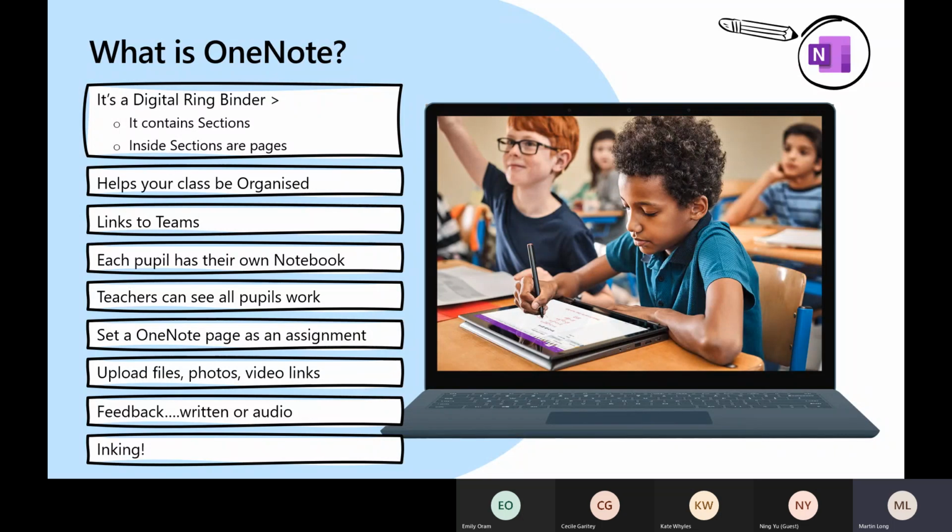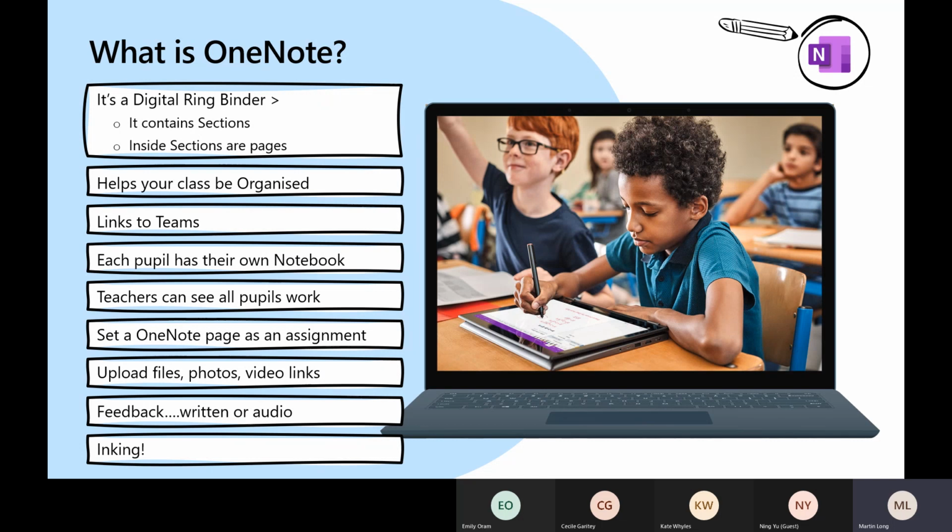That's fine. Trying to get your head around it, the best analogy I can use is think of OneNote class notebook or OneNote as a digital ring binder or a lever arch folder. Inside that digital ring binder or lever arch folder, if it was a physical real world example, you'd have cardboard dividers with little tabs sticking out, and you probably write the name of the information that's going to be in that section on the tabs. When you leaf through the paper, you can find the bits you want, and it's indexed and it's easy to use.